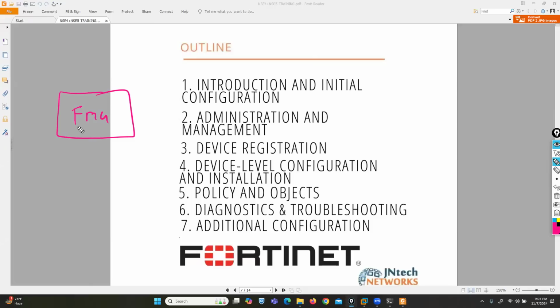Other vendors have this too. For example, if you are familiar with Palo Alto firewall, in Palo Alto we have a centralized management device called Panorama. In the Checkpoint firewall scenario, if you want to manage multiple Checkpoint gateways, you need a centralized management device called Checkpoint management, or you can say SMS server. If you are working with Cisco FTD, Cisco next generation firewall devices, to manage multiple FTD appliances from a centralized location, you can go with FMC, Firepower Management Center.